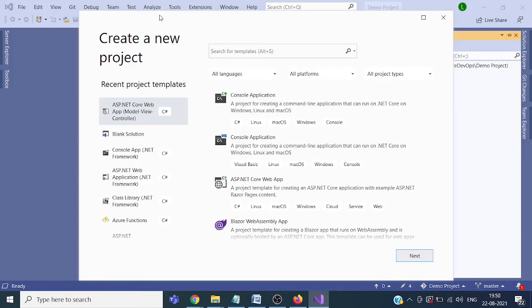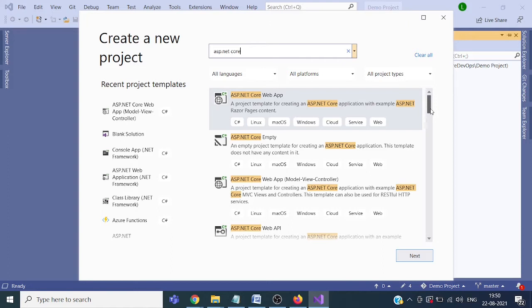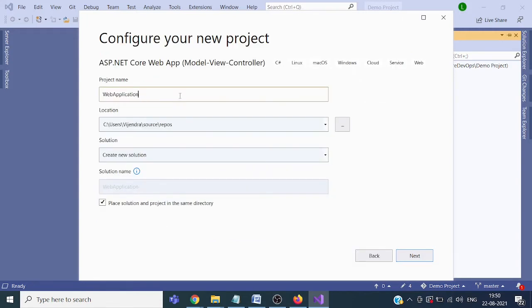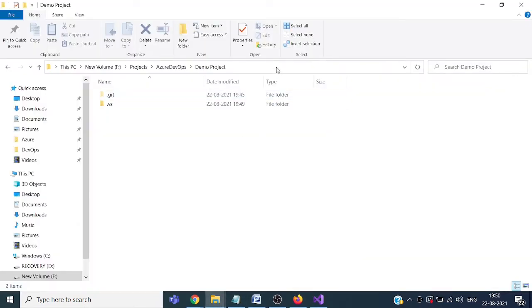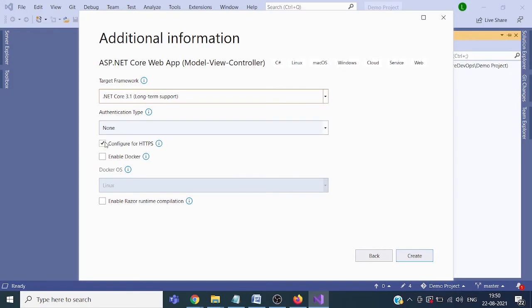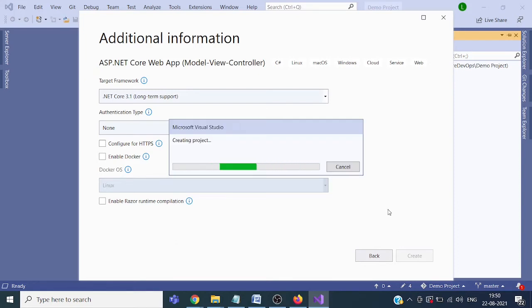ASP.NET. This time it will work. It will create the project.